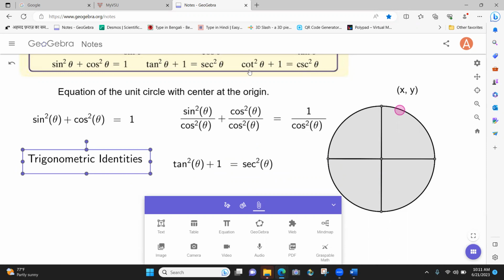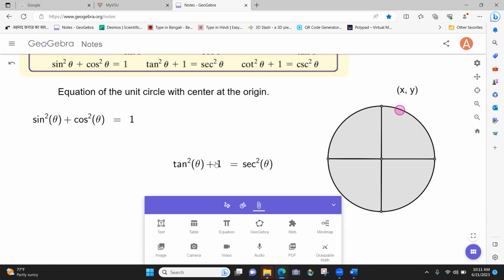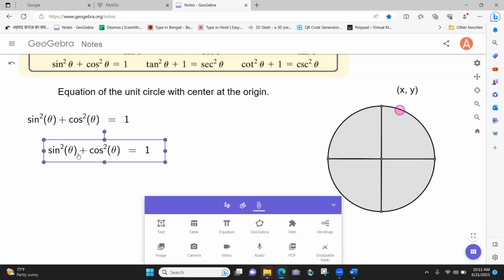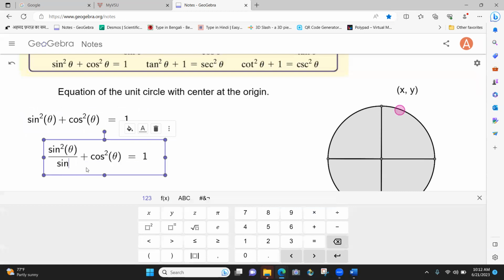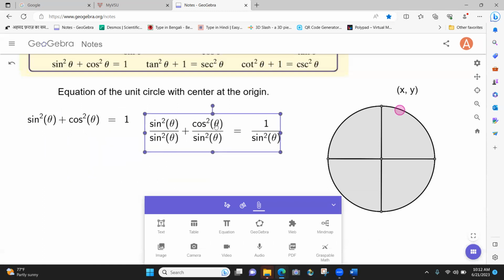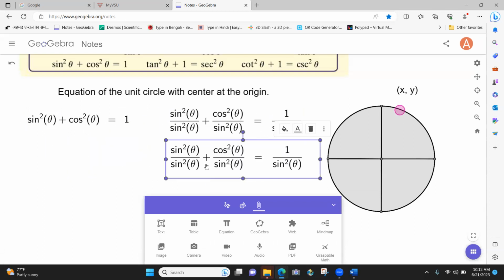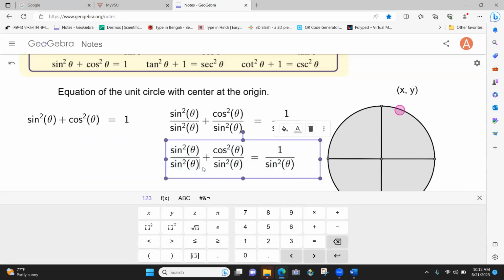And guess what? I'm going to do the last one now. I do need the room, so I'm going to delete this. This time around, guys, I'm going to divide both sides by, you can guess, sine squared theta. And if you do it on one side, you have to do it on both sides. Now, sine squared theta over sine squared theta is 1. And cosine over sine is cotangent. We knew that.